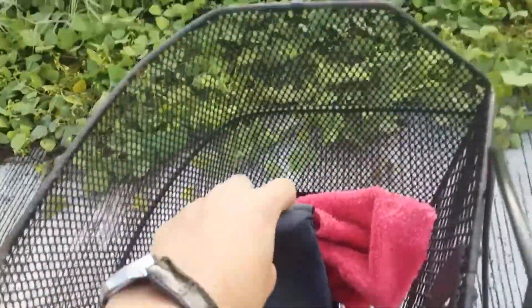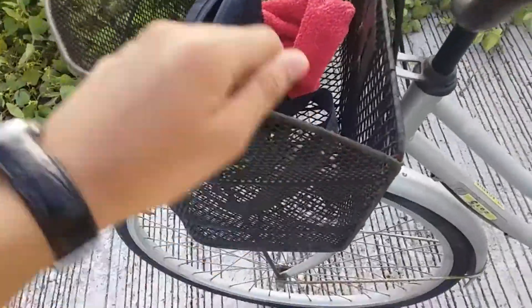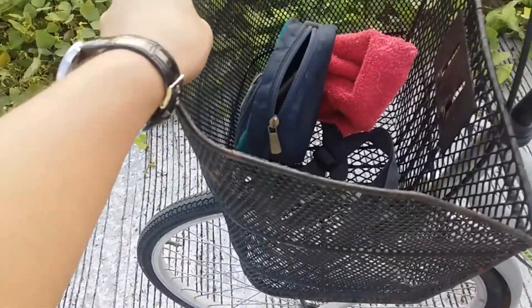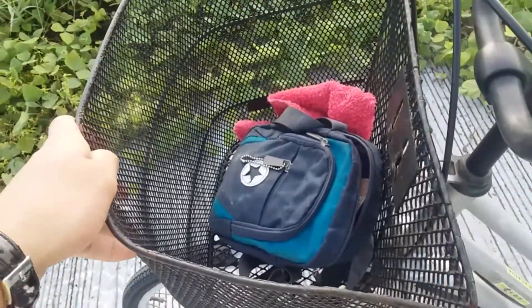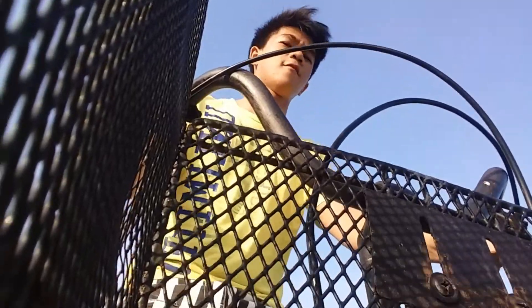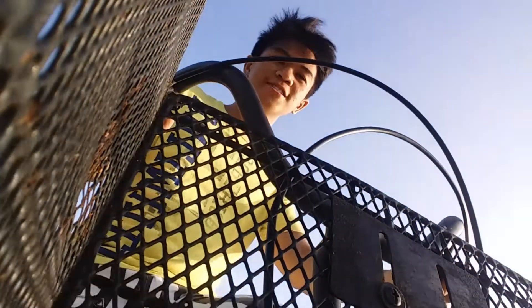We also have a basket. It's pretty convenient when I want to bring something. Other bikes don't have baskets nowadays, especially the fixies and the new bikes. So this is the thing that makes it special — I can bring my stuff. I got my wallet — it's empty — and my other phone, my super important phone. See, I told you it's pretty convenient.